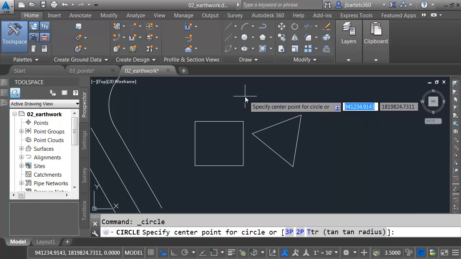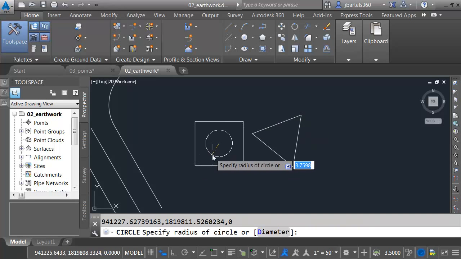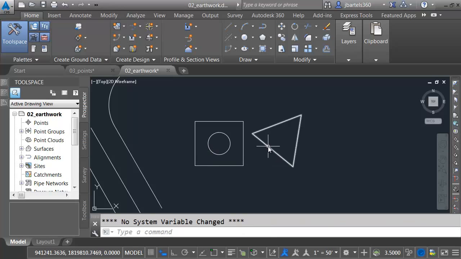Let me show you something else just so you can get an idea of how the geometric calculator works. In this case, Civil 3D is asking for a coordinate. I'm going to type apostrophe CAL, and then I'll enter an expression. Open bracket, end plus end, and I want to take that quantity divided by 2. We can use object snaps in our expressions. Let me press enter. I will then click my 2 endpoints. It adds those coordinates together and divides by 2 to find the center of that object.